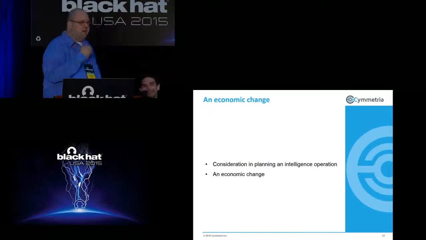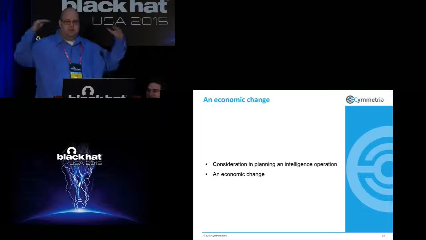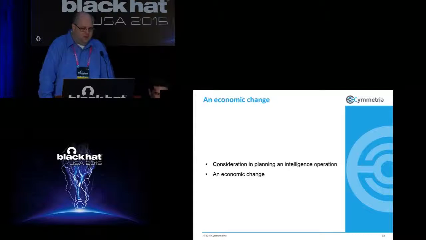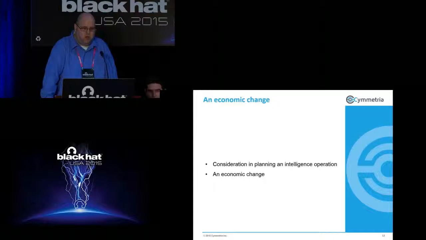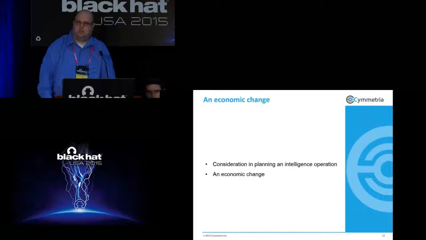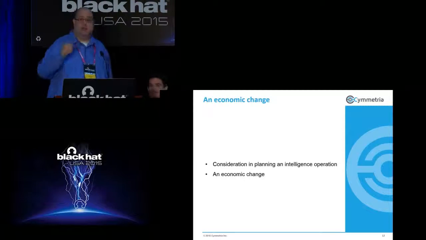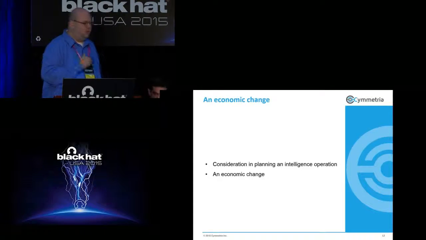Now, more than that, taking like 100,000 steps up and a mile high in the air, an abstraction. This is, in our view, an economic shift in how we do security. So let's consider how we plan an intelligence operation. Let's put ourselves in the shoes of an intelligence agency, a state-sponsored attacker, right? Let's say China, Russia, doesn't matter who right now, a cyber criminal.